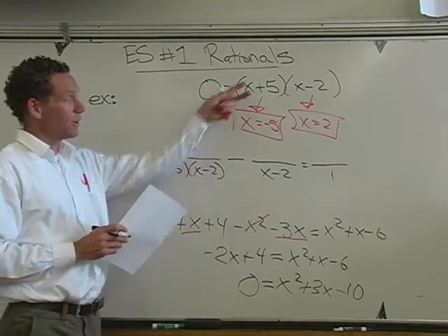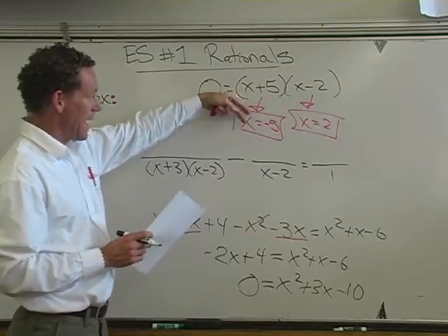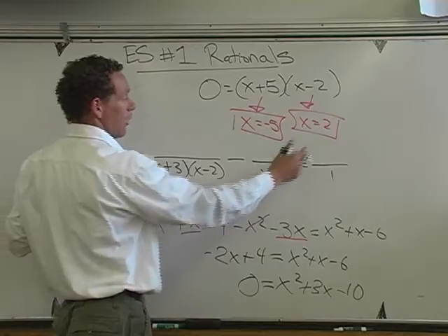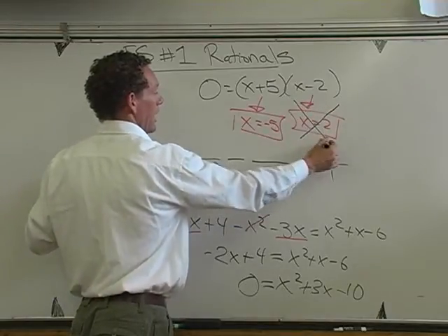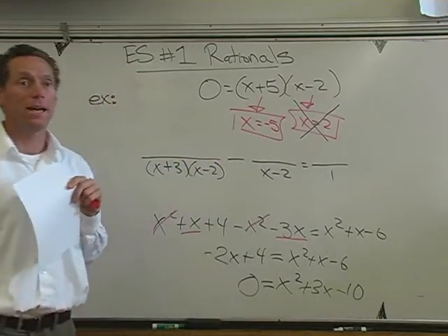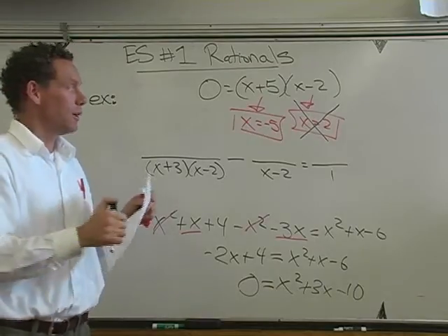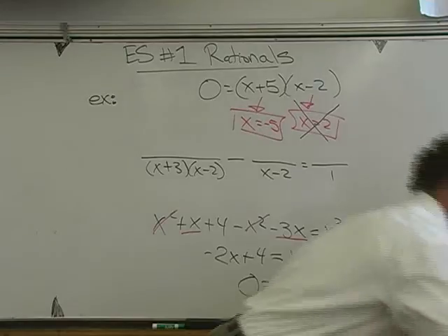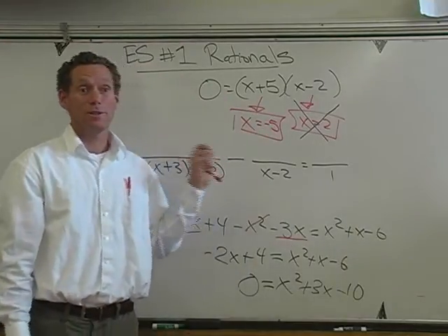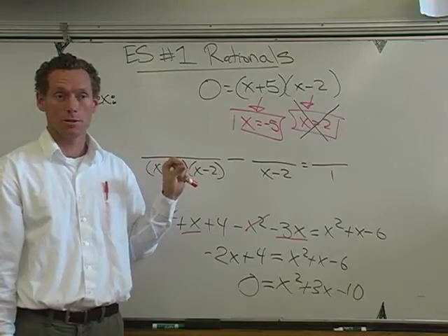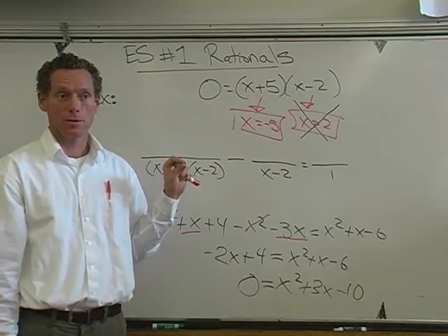So in solving through the equations, the math gives me these two values, but because x equals 2 is not an allowed value, we can just put a line through it like that, indicating we did solve and arrive at that answer, but it's not an allowed value because it would give 0 in the denominator. Questions? No. Okay.